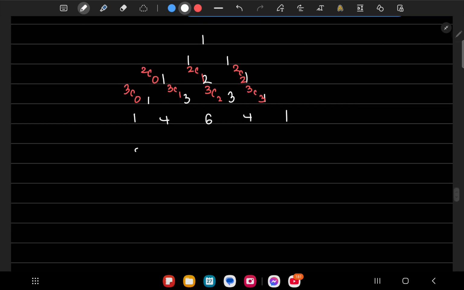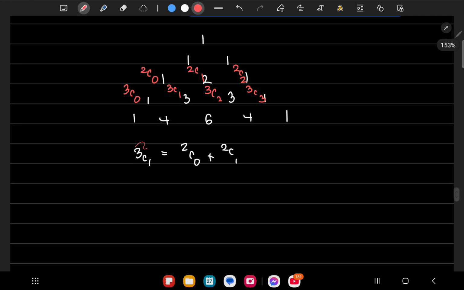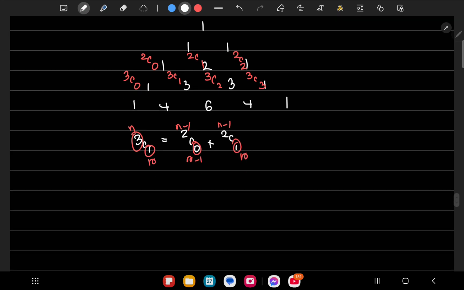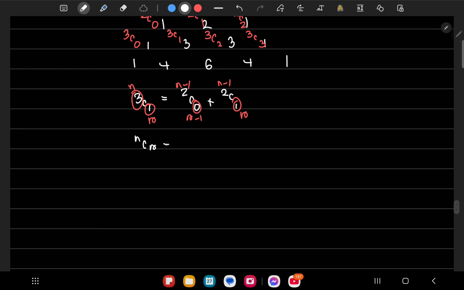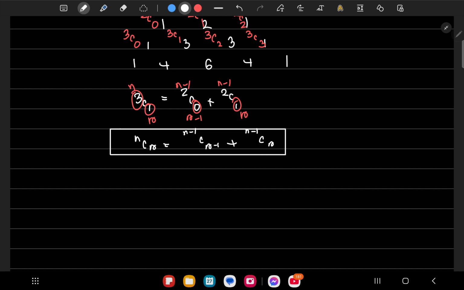If you look at 3C1, it's basically adding these two together, 2C0 and 2C1. See, n becomes n minus 1, and r becomes r minus 1 and r. So nCr is equal to (n minus 1)C(r minus 1) plus (n minus 1)Cr. This is another way you could see the recursion in this case.